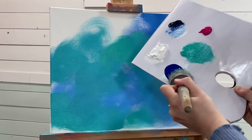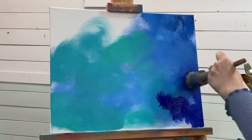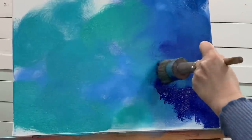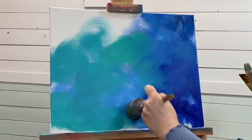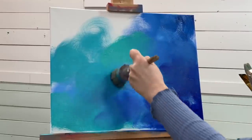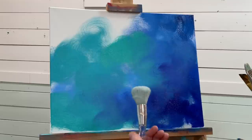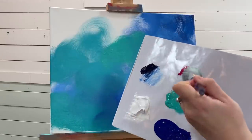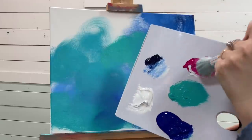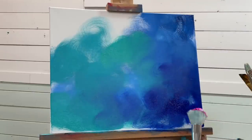I'm gonna take some of my ultramarine blue now, and I'll start adding it right in here. I'm still doing that same technique, creating those small puffy circles. We'll switch over to one of my large mop blending brushes. It's nice and soft, and I'll be taking some of my magenta or luminous rose. So yeah, if you don't have magenta or luminous rose, you can also just use any deep dark pink that you might have, or even purple will look pretty too.